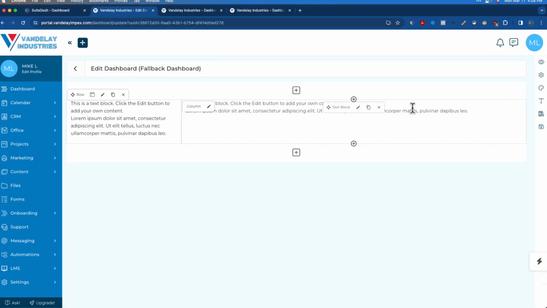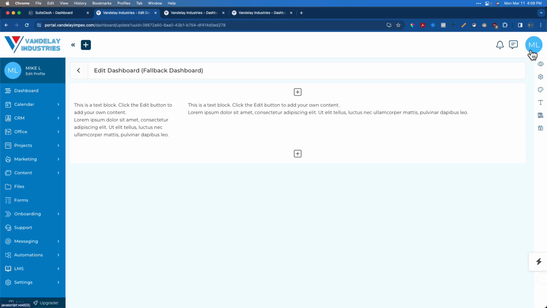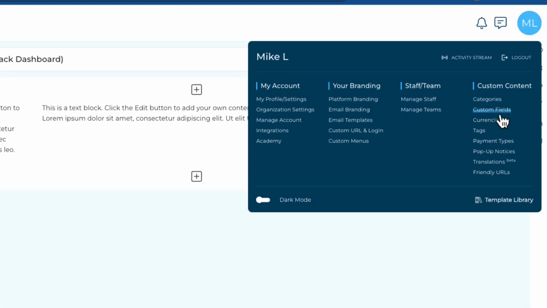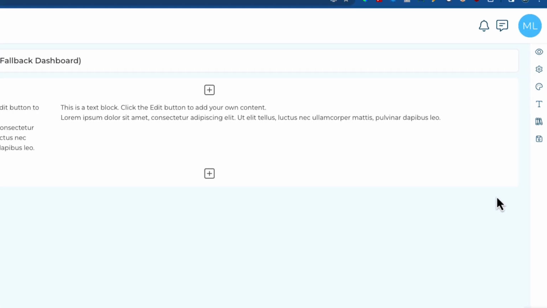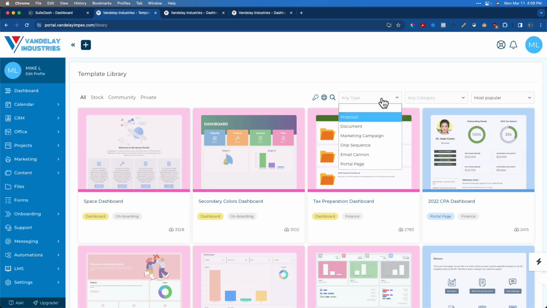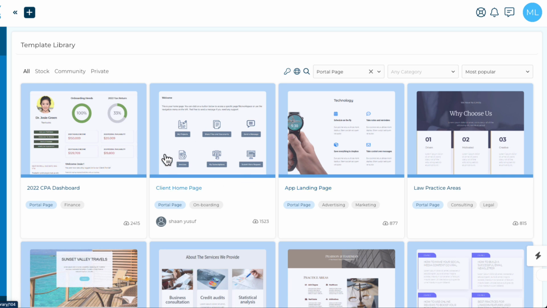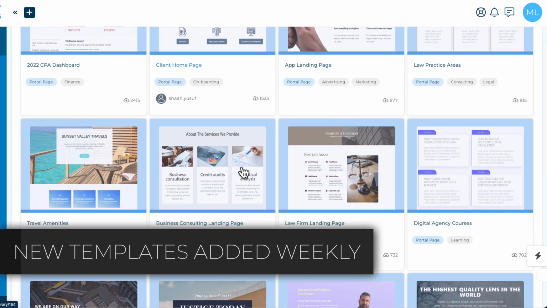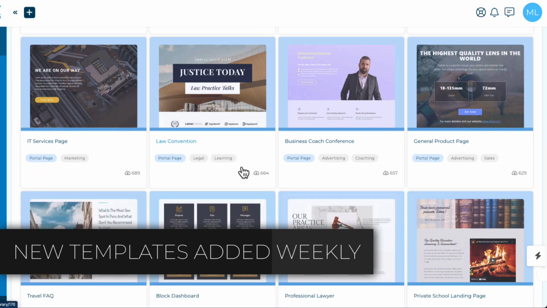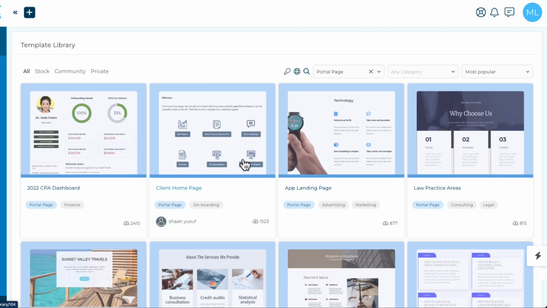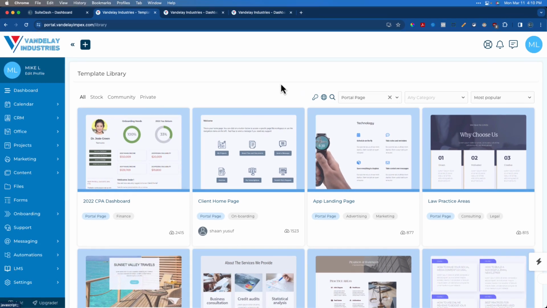One of the places to start is the template library. So let's look here. If you need some inspiration or you just want to use one of the templates that's provided already, you can go to the template library and filter by dashboard, and you can use these templates as starting points. Now here's another tip. You can use portal page templates as a starting point as well. If you like some of these dashboards, you can load these as portal page templates, and then from there they can be converted to dashboard templates. So you can really shop in either one of these places to find something that works for you. So there's lots of options, okay? So don't forget about the template library if you're looking for a place to start.